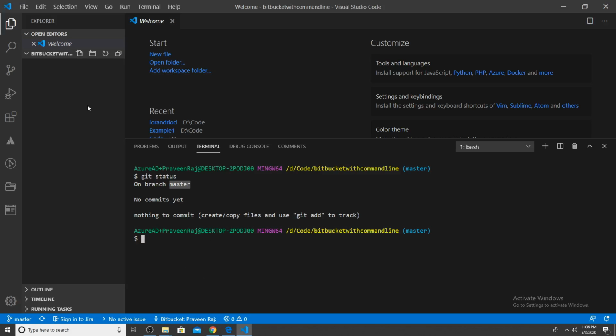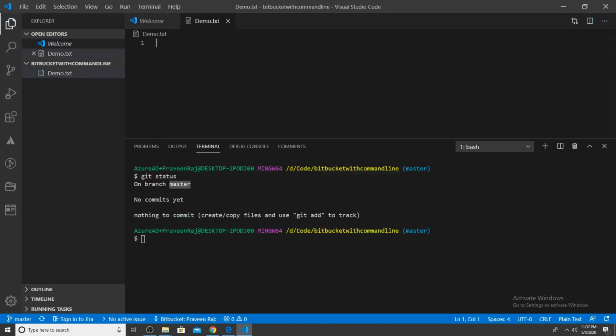In order to start, let's create a simple file called demo.txt. In this simple file, I'm going to put some words here: I like to eat Indian food. Now git status generally checks the status.